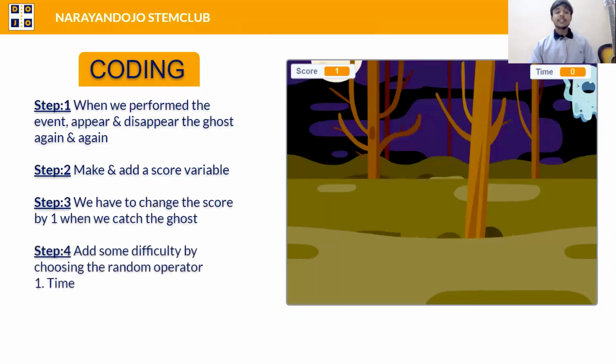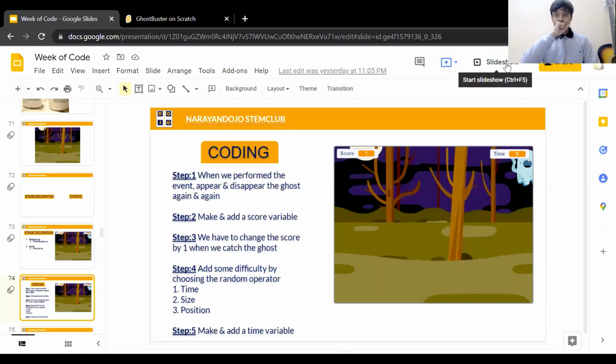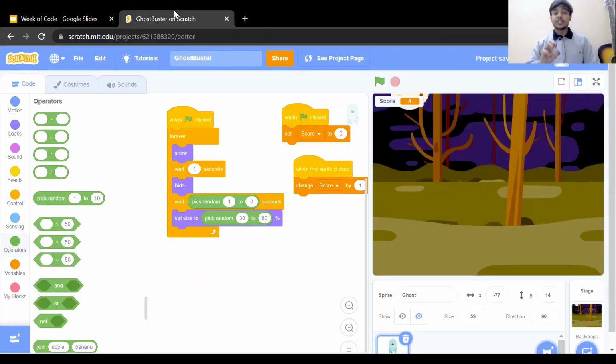So we are done with the first and second one under the step 4. And now we have to appear the ghost on the random position. So again go to the Scratch editor and now write the code for appearing the ghost on the random position.